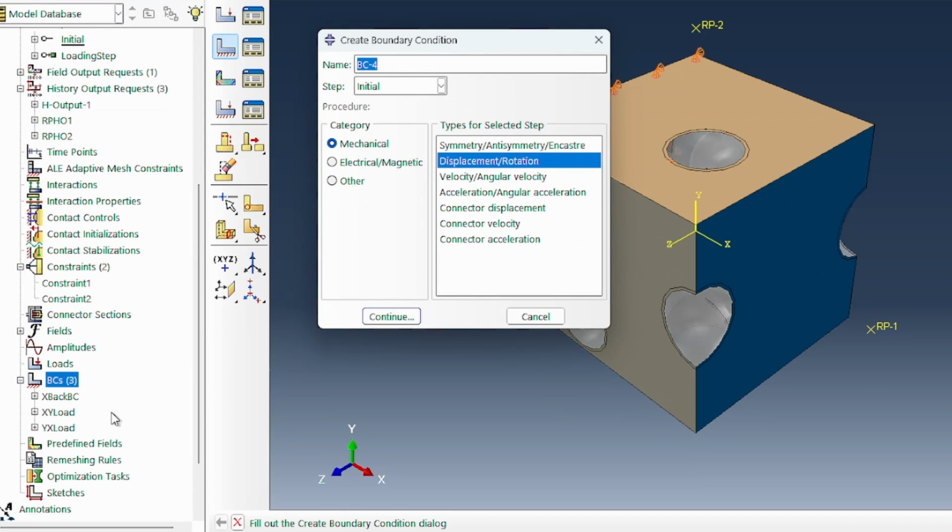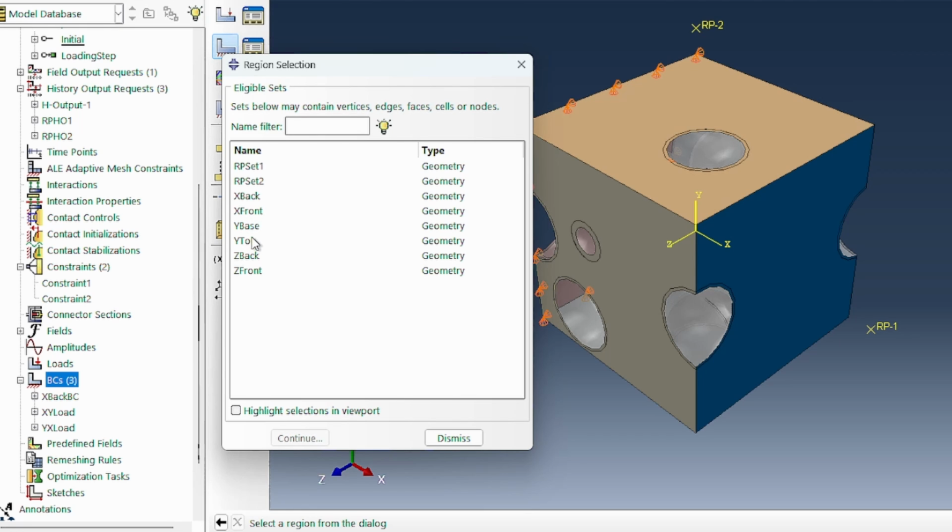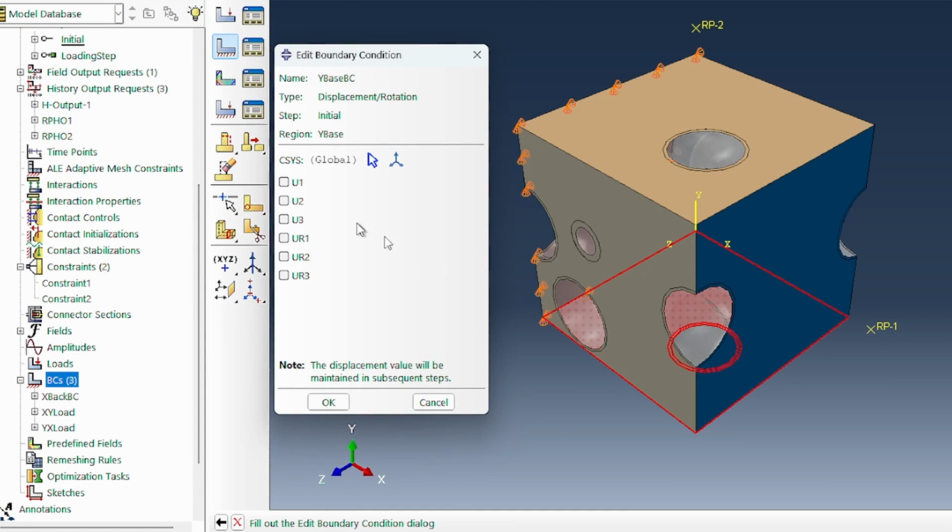So we then do the same thing for Y base, because that's the second thing. Remember, we are doing a shear load of XY plane, so there will be X and Y boundary conditions. So now this time around we apply it on the Y base, can highlight that. And so this, again, because you're going to move this in the Y direction, 1 and 3 will be what you're working with, because for this base to deform, it's going to move in the Y direction, so 2 will be free.